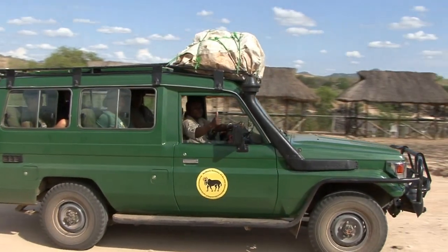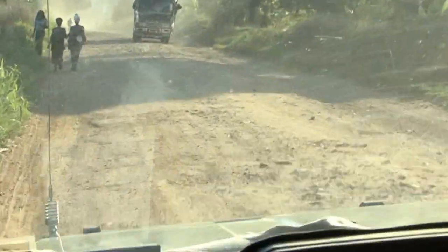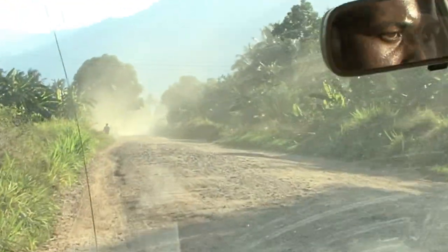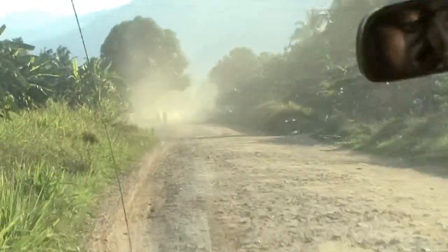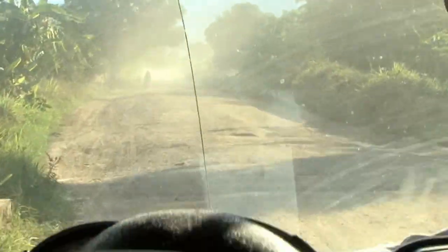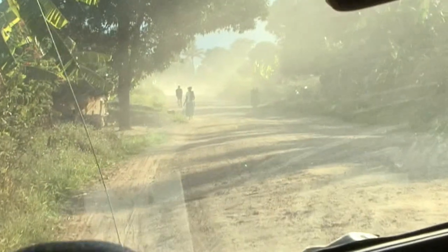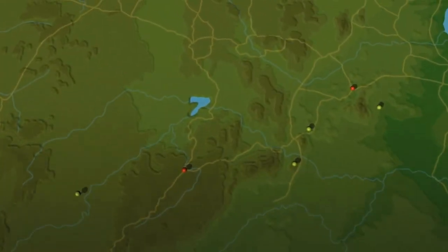The next research area is cooler and certainly more humid, as this habitat is located high in the Udzungwa Mountains. Udzungwa is the largest and most biodiverse of a chain of large forest-swathed mountains that rise majestically from the flat coastal scrub of eastern Tanzania. Known collectively as the Eastern Arc Mountains, this archipelago of isolated massifs has also been dubbed the African Galapagos due to its treasure trove of endemic plants and animals.